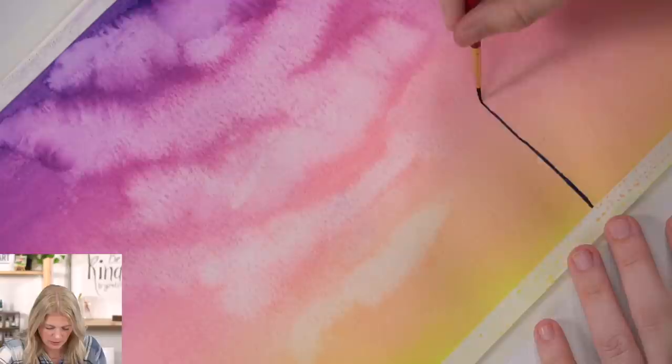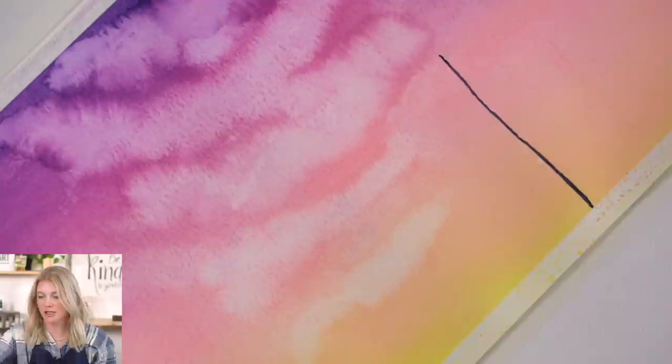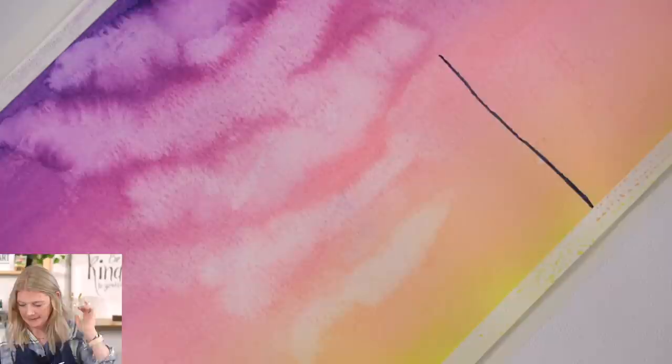Then you want to give it a second. Maybe three. Okay, it's bleeding a little bit, but not a ton actually. So I'm just going to keep going because I don't feel like that bled a lot. Okay, now I'm going to switch to my six and thicken up.